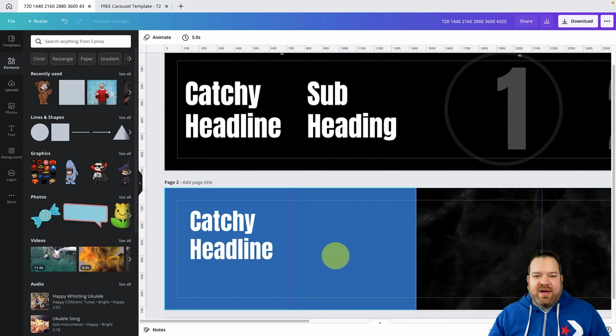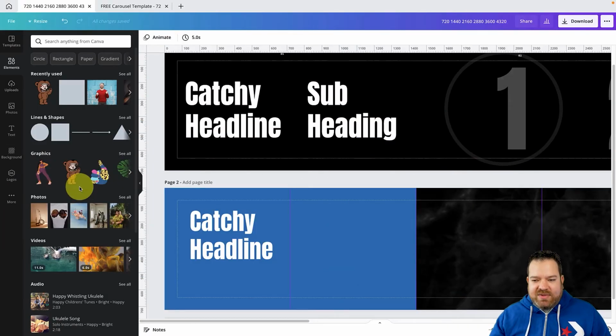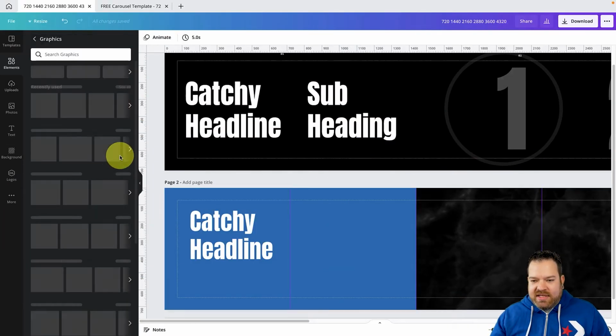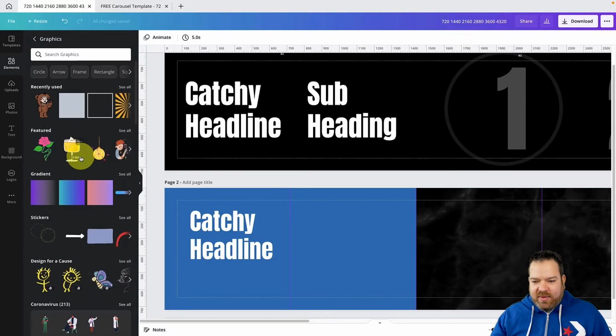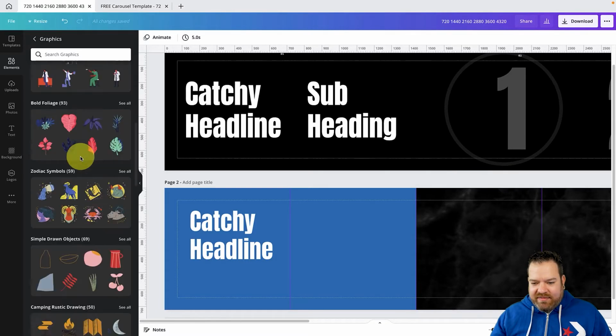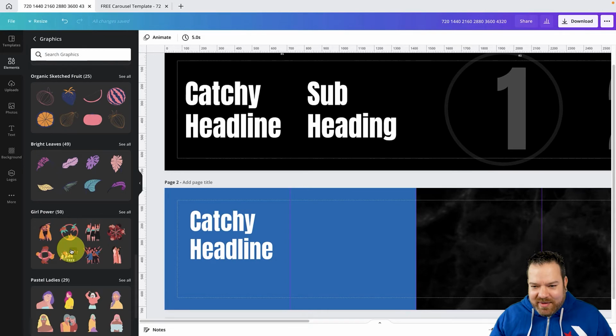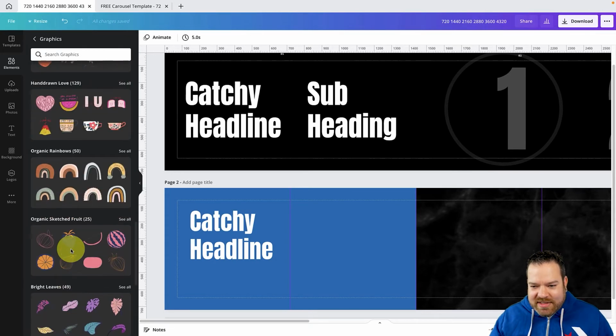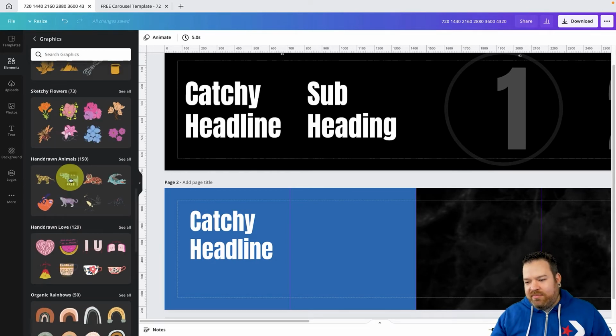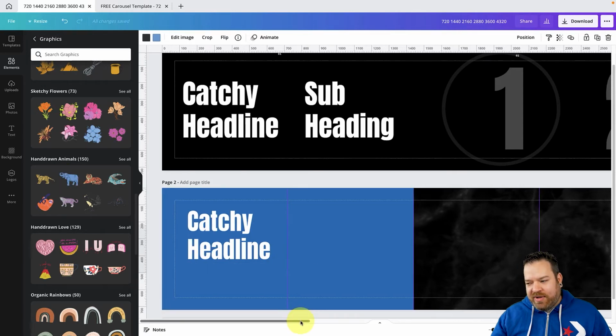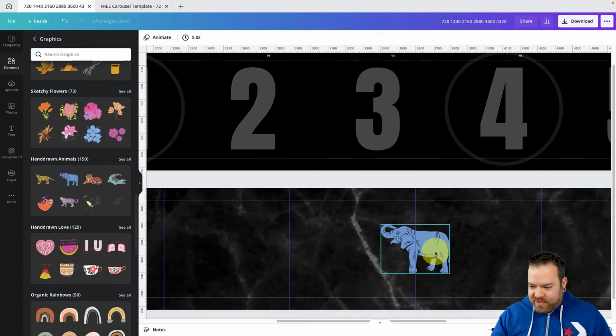So the other thing that I might want to do is add some graphics where they split across two of the slides. And again, this is where the guides come in really well. So let's say I grabbed a graphic. What might the graphic be? Let's just go, I've seen these animals. Let's use these animals. If I click them, you'll notice that when I click the graphic element, it brings it in the middle, as I mentioned before with the square.